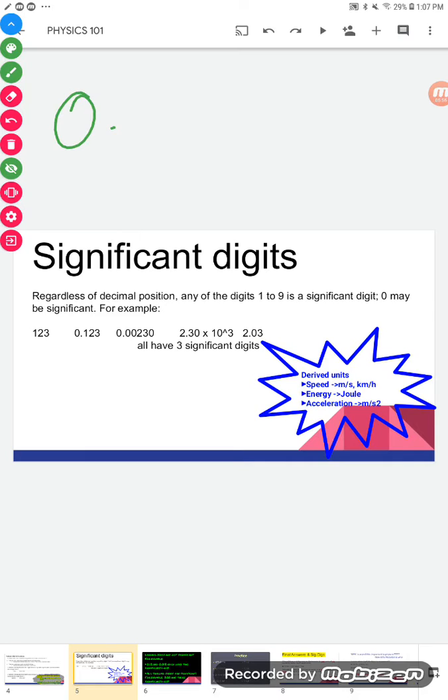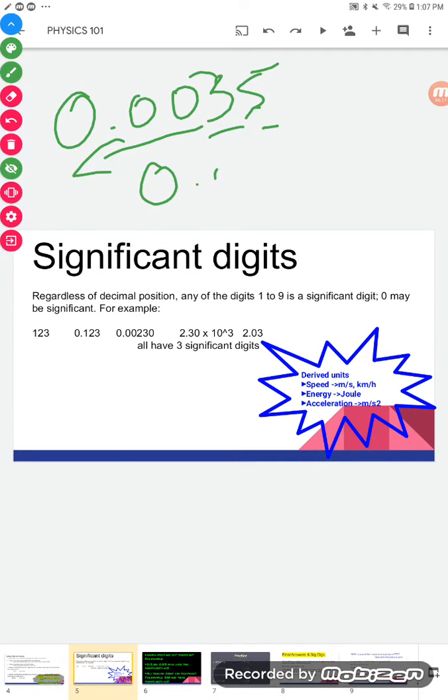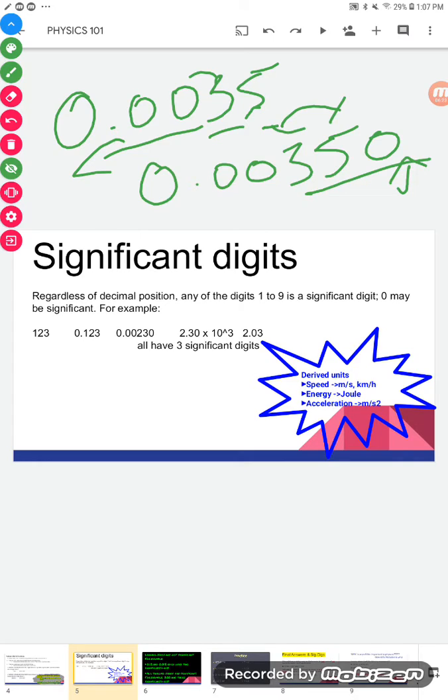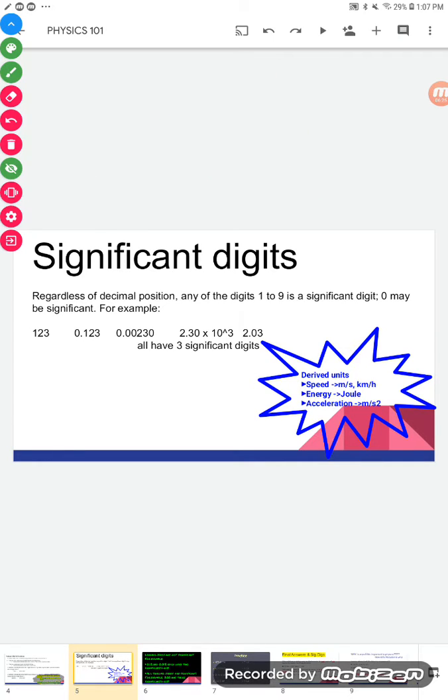A number that's written like this, that's supposed to be a 3 and a 5, sorry. This number has 2 significant digits. These zeros are to the left, so they are not significant. If you had this number, this has 3 significant digits because this 0 here becomes significant because it is to the right of your interesting or other significant digits. Okay, so that's the way.